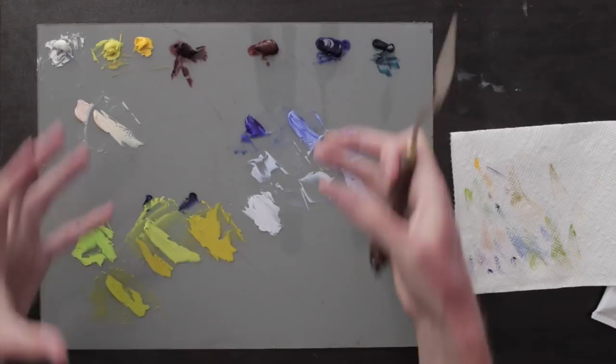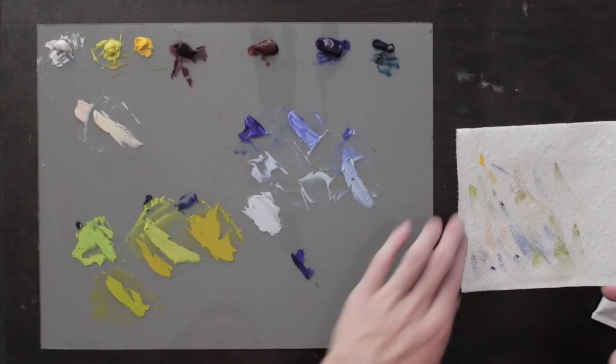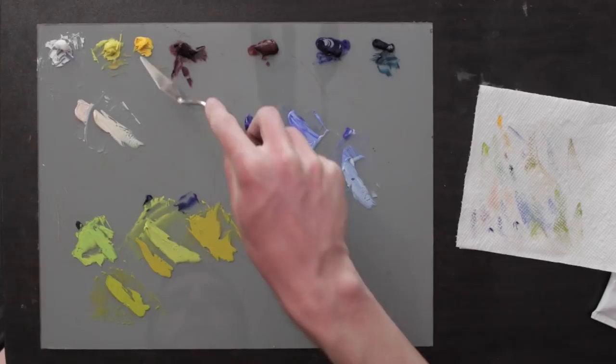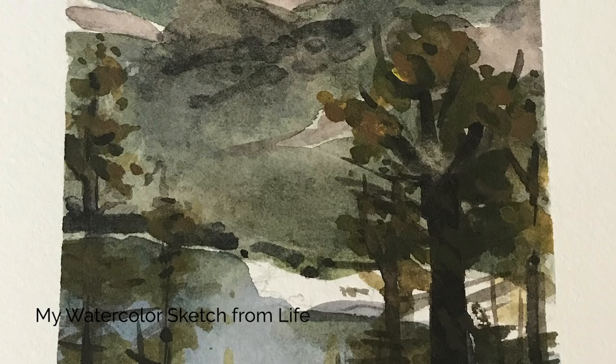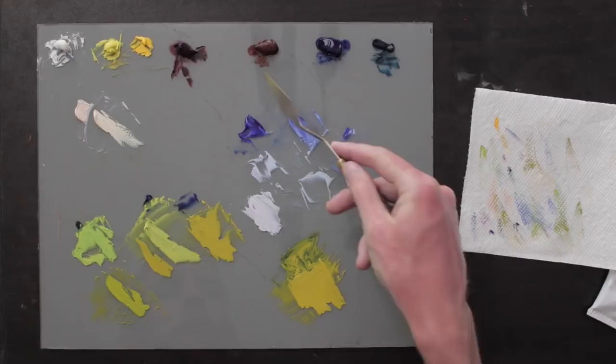And let's do the trees in the foreground. So I'm going to start with the ultramarine here. And the photo doesn't capture the color very well, but it was a very red green. So I'm going to use this cadmium yellow medium. And one thing I can do to modify this green so that it looks a little bit more natural and it's not so odd looking, I can add a touch of this transparent red oxide, and that can warm up the green a bit.